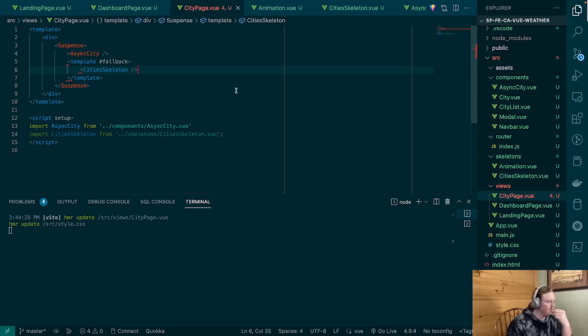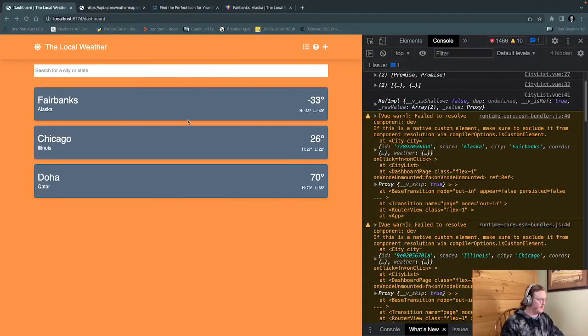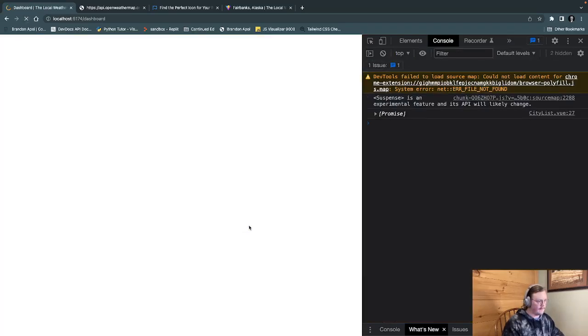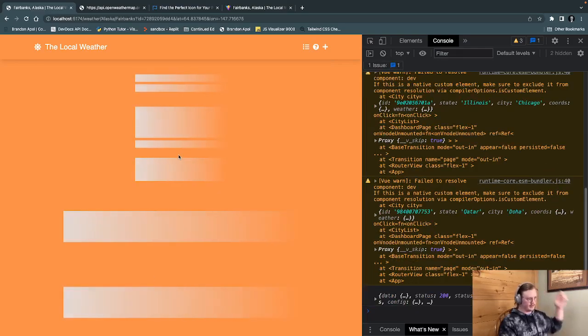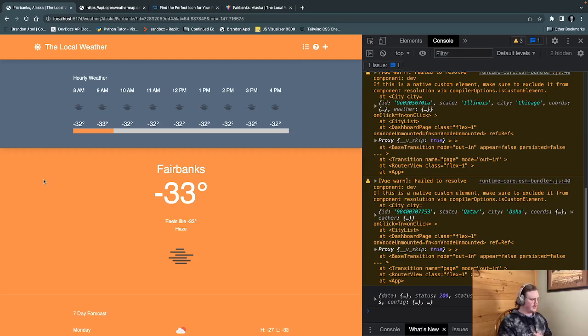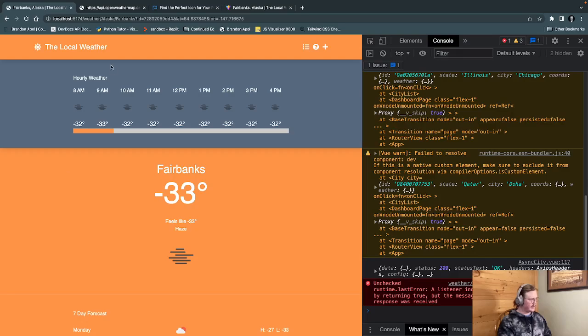And so now when we visit our cities, computer's having a moment. We're almost done. It's not missing an end tag. You're just taking a long time to wake up. So we should be able to refresh this. It's got to think for a minute, and now we should see that. And that's what we're looking for, where it's kind of pulsing a little bit with that gradient. And yeah, there we go. So now we have that.